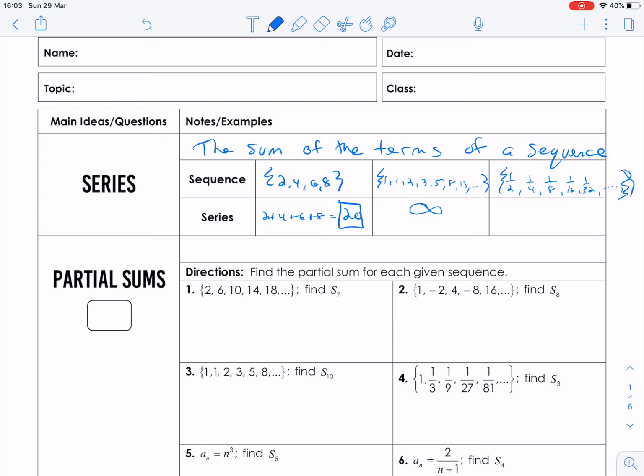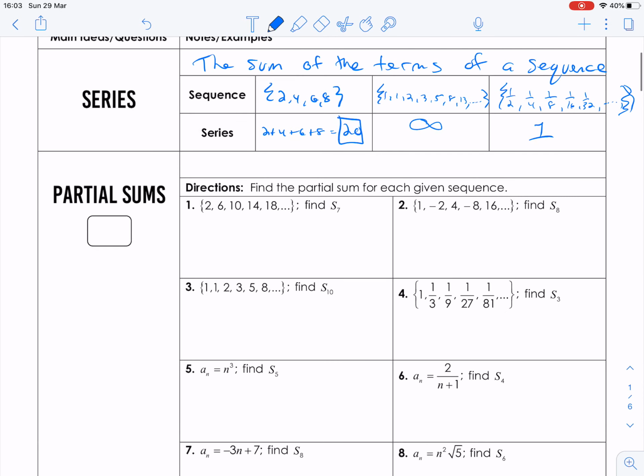So this is an example of an infinite series, but this infinite series doesn't necessarily add to infinity. It adds to something pretty cool. It adds to an actual number. It adds to 1. And hopefully we can talk about that at another time, but that is cool. If you take 1/2 and add 1/4, and keep adding forever, it would give us 1. That's cool.